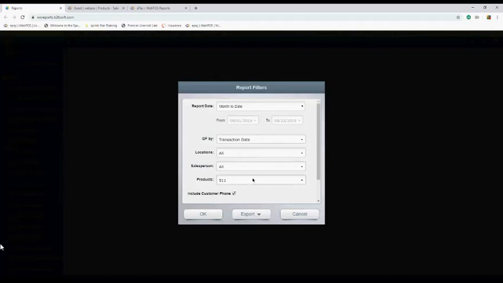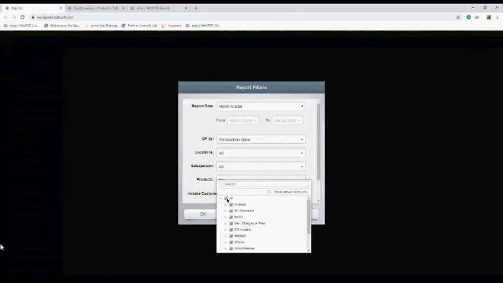Now products. This is the part where I'm going to go ahead and show you how to click the right ones, because obviously this is already looking different if you were familiar with the last way of pulling reports. There's a lot more options, and that's why I need you to follow along. As before, when you get into here, you're going to see them all selected. Go ahead and unselect them. And now we're going to click Android. We're going to go BYOD, end-of-life/legacy, hotspot, iPhone, and we're going to have to click Xfinity as well. So just to recap, Android, BYOD, end-of-life/legacy, hotspot, iPhone, and Xfinity.